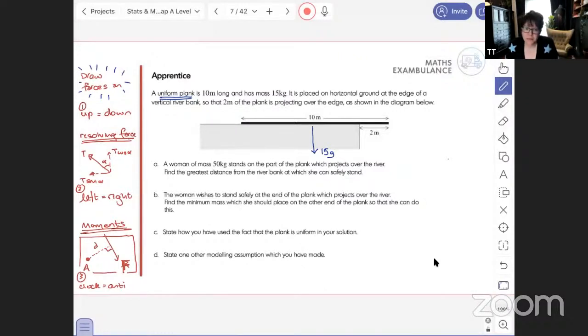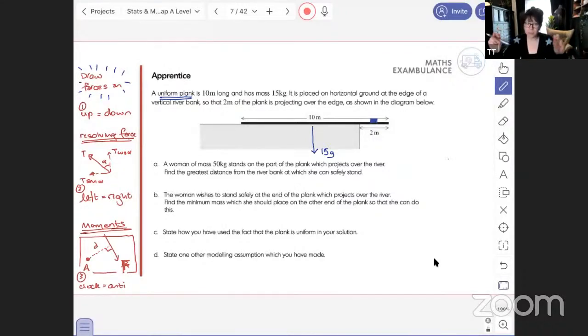There is a woman of mass 50 kilograms standing on the part of the plank which is projected over the water. So let's say that the woman is here. Now, here's an important thing. What I'm modeling here is a plank woman. You know, like how in forces sometimes you talk about a lift man, it's the lift and the man. This is not a rod and then looking at the forces on the rod and the woman putting a force on the rod. So there is no reaction force at the woman. It's a piece of plasticine with a blob on one end. So it's a non-uniform rod, basically, is what we're modeling.